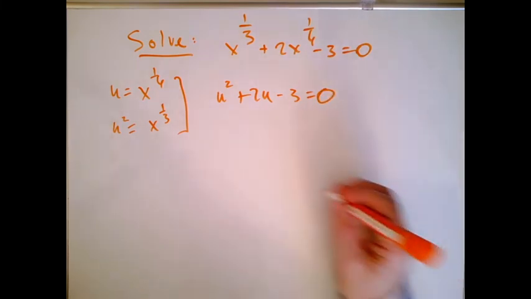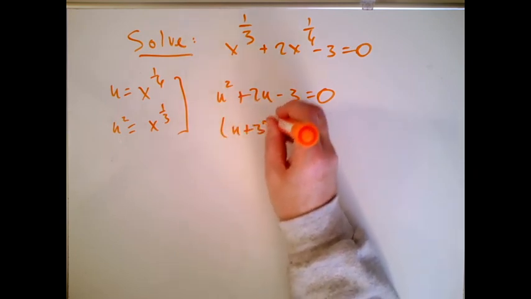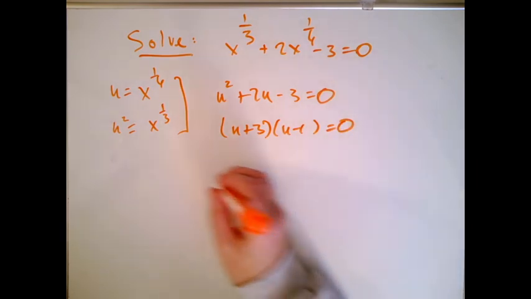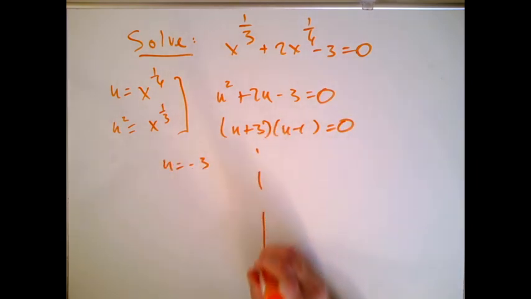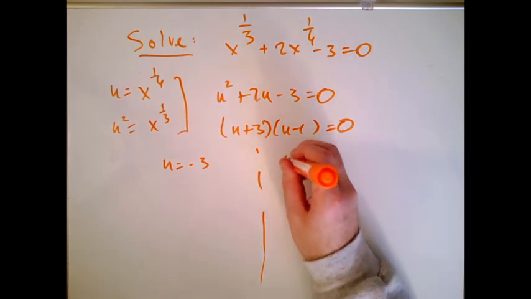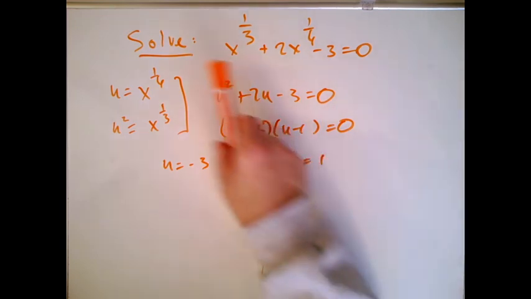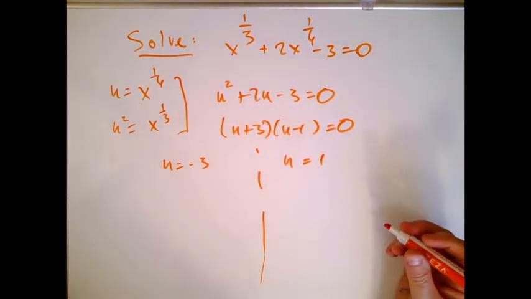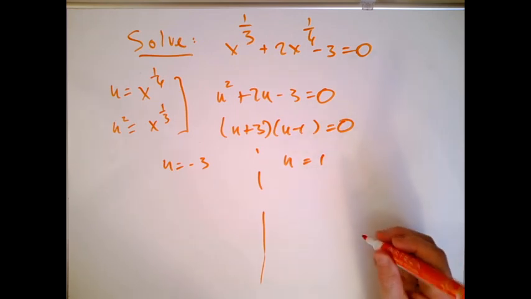It's an easy quadratic equation. We can just factor that. I'm going to get u plus 3 times u minus 1 equals 0, and that should check. So I'm going to get two answers. I'm going to get u equals minus 3, which there's going to be stuff to do, and there's going to be u equals 1. Now, why don't I just quit? Because my original equation had x's in it, and my solutions so far still have u's in it. So what I'm going to do is go back and find my x's and then check my answer.